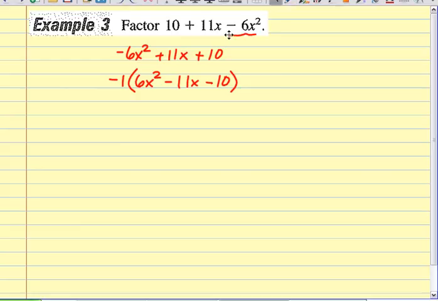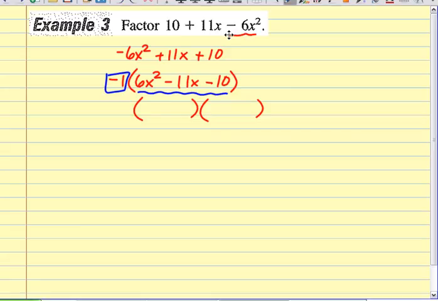Now, Ryan, I'm going to forget about this. I mean, I'm not going to forget it. I'm just going to leave it out there, though. This is the only thing I'm worried about factoring now. So now I know that this thing is going to break down into 2 parts. I don't know what they are, because this could be 1 and 6. It could be 2 and 3. This back here could be negative 1, 10, 1, negative 10, negative 2, 5, 2, negative 5. There'd be lots of different combinations to give me what goes in here. I'm not going to mess around with that.